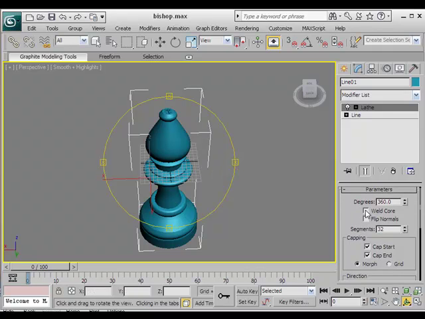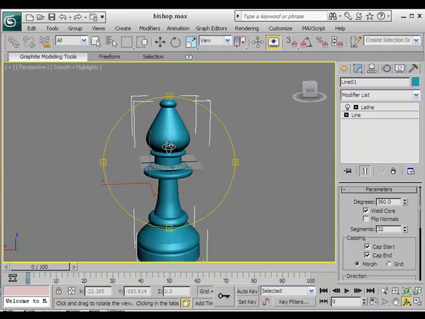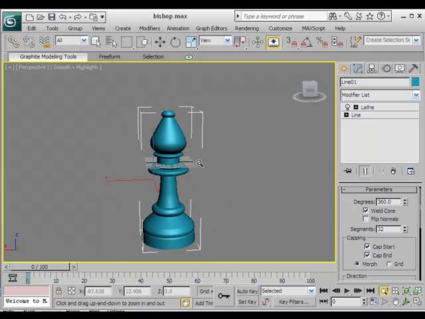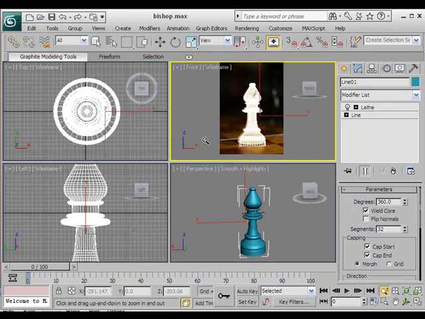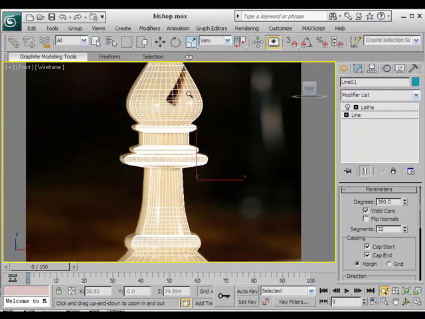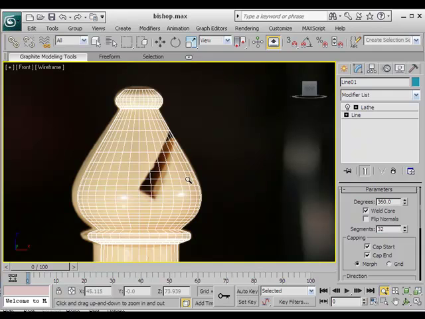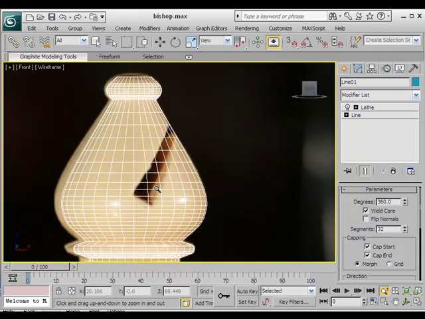Click on Weld Core to fill this. So our model is ready, but as we see in the picture, let's zoom a little bit more. As we are seeing in the picture, there is a top hole in the head, so we will have to make this too.